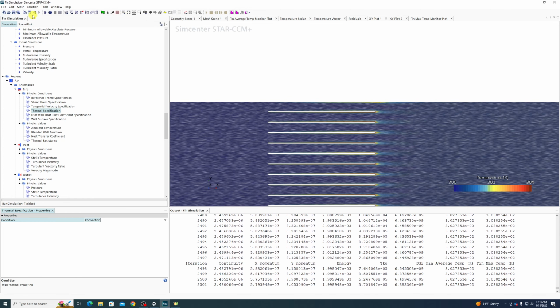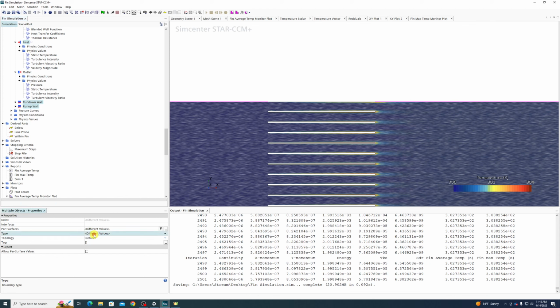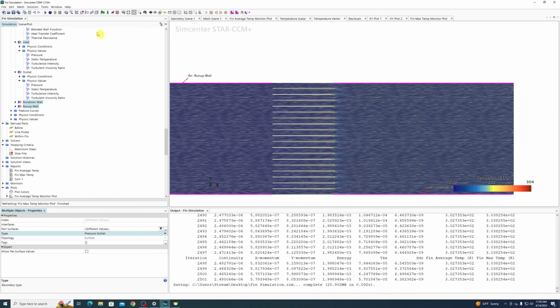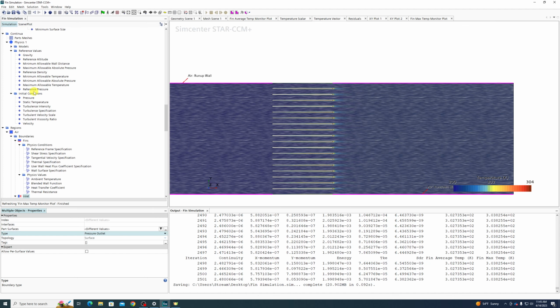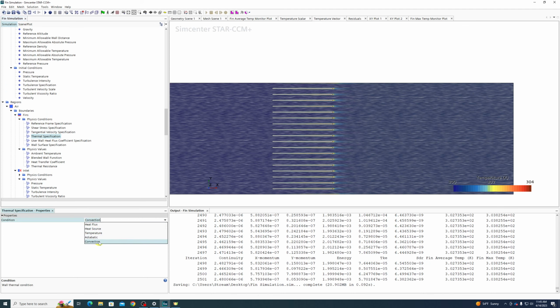Now, let's take a small change in tack, and we are going to not use an inlet boundary condition at all. We're going to use pressure outlets all the way around. There is no forced convection here. And we're just going to say, hey, these fins are dissipating like 2 kilowatts again. Remember, we turned on gravity.